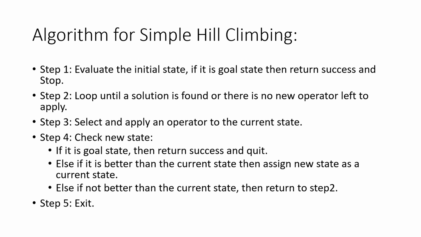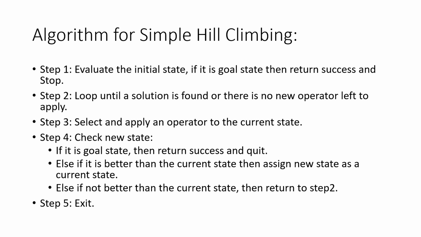An operator is an action that generates a neighboring state. In the case of TSP, the traveling salesman problem, swapping two cities is an operation or action. We have already discussed that. Next is to select and apply the operator. That means the algorithm applies one operator to move to the neighboring state, generating a new child solution or a new next move, and only one move is considered at a time. So hill climbing does not generate all the neighbors at once.